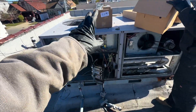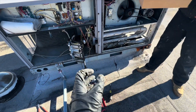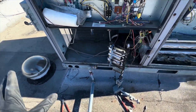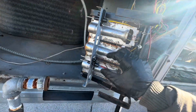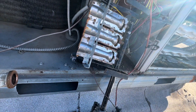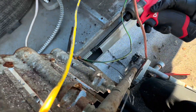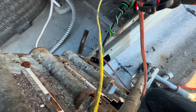Here is our unit. Mike ordered a bunch of parts that Carrier recommended for replacement based on the pictures, and Peter's just opening it up to see what parts we actually have. I pulled off all the panels and pulled out this gas burner assembly. I believe we have a new igniter, but just in case I'm not going to completely disconnect it — I don't want anything to break that I don't have a replacement for.